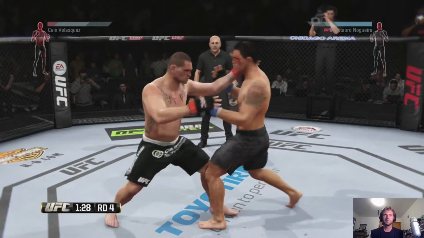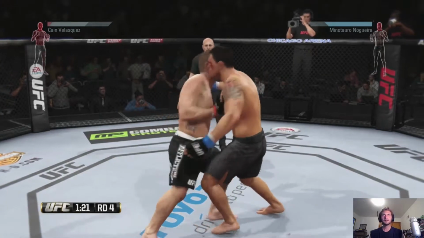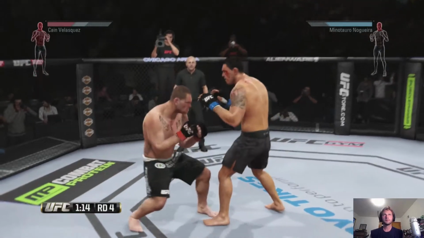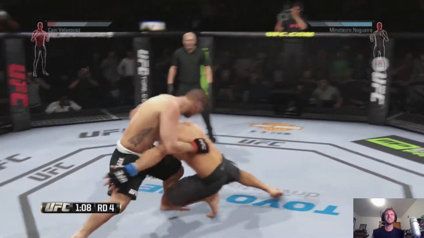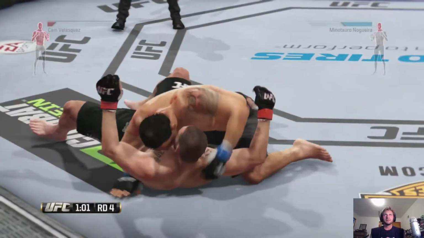He's trying to control his opponent with the over-under. Yeah. And they disengage from the clinch. Nice front kick to the body. Big dog's cut on his brow. Ah, crud, crud, crud! That's a huge, very nice takedown.